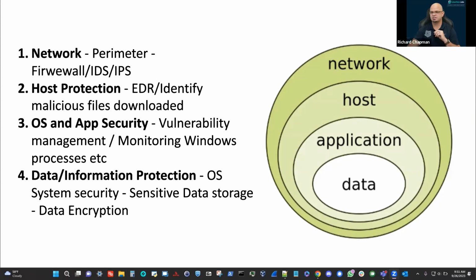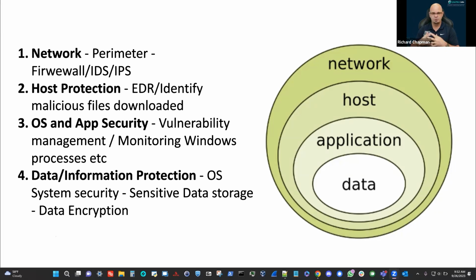No, this is a rip off and duplicate, just because honestly, it's already out there. Why not use what's out there? But this is a good logic to start your process when it comes to protecting your network. And again, it does look a little bit like a bullseye, where you would think that the data is at the center of the whole thing. That's not really exactly how it is, but you do still think of it in these terms.